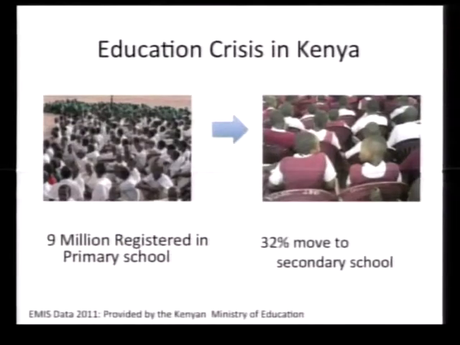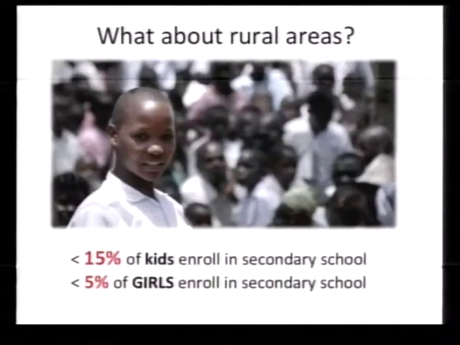So let me tell you a little bit about some of the problems that we've seen here in Kenya. Can you change the slide, please? There's an educational crisis in which less than 1/3 of students make it into secondary school. This problem is even worse in rural areas, and as you can see, especially worse for girls. As a teacher and someone who's lived in a hut without water or electricity for a year, this is just completely barbaric to me. What we're trying to do is to use simple mobile technology in order to eradicate this problem here in Kenya and across the continent. Let me show you how we do this.